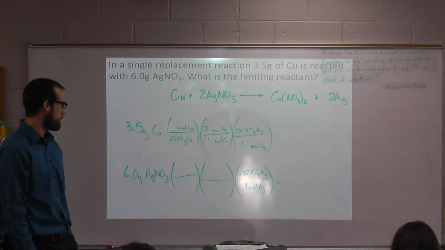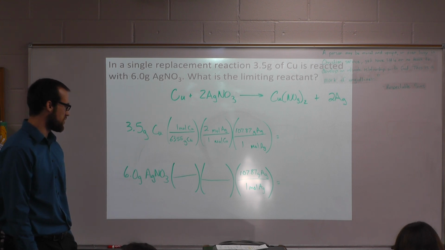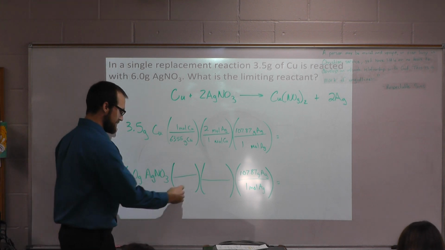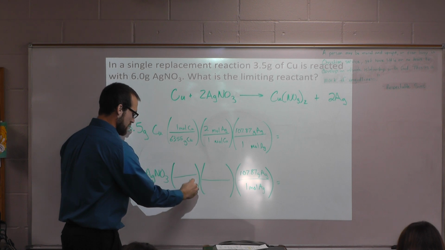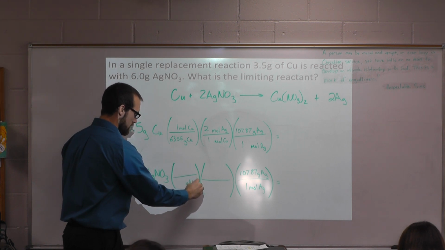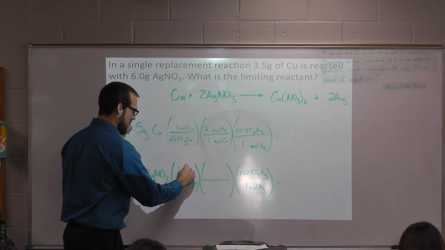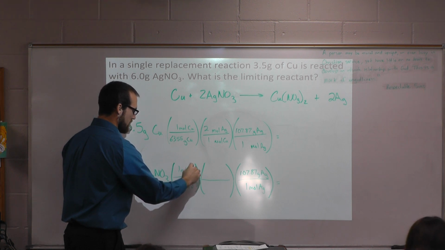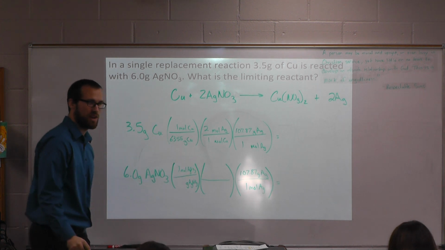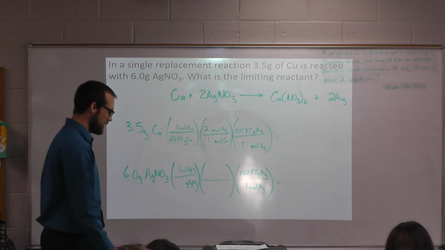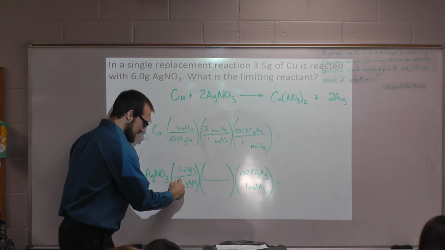All right. Let's do the same thing for AgNO3. For the sake of time, I'm just going to give you the molar mass of AgNO3 here, because you guys are all good at finding molar mass, right? Most of the time if you get it wrong, it's because you went too fast more than it is you not knowing what you're doing. Okay. So 169.88.